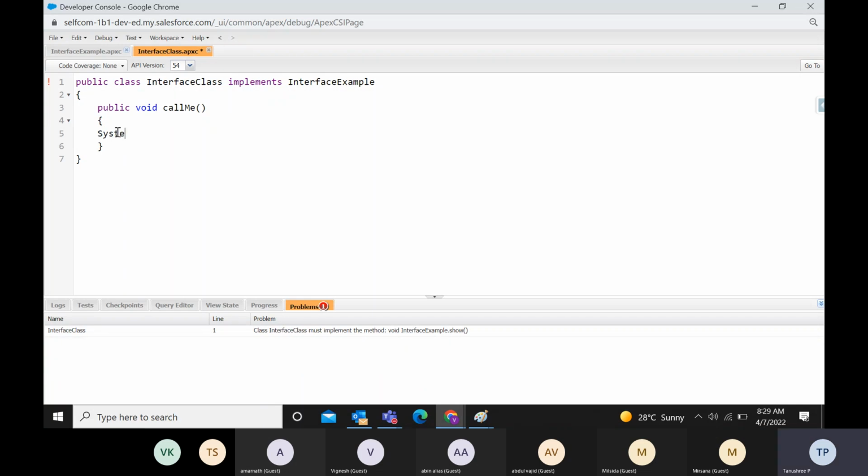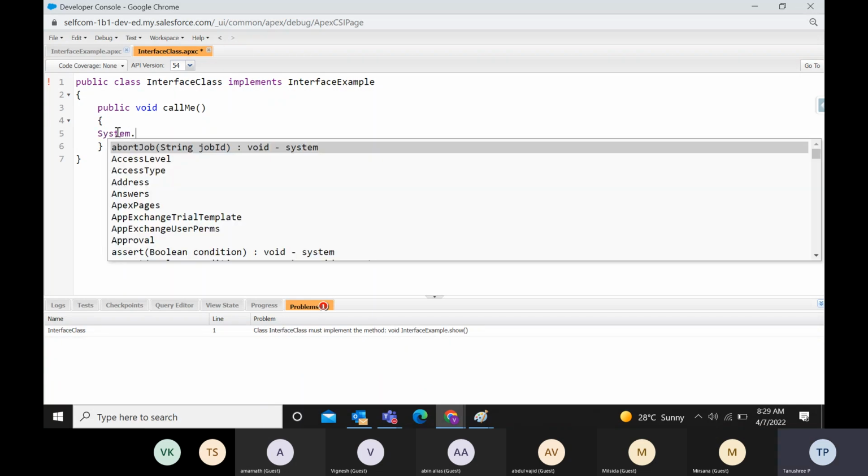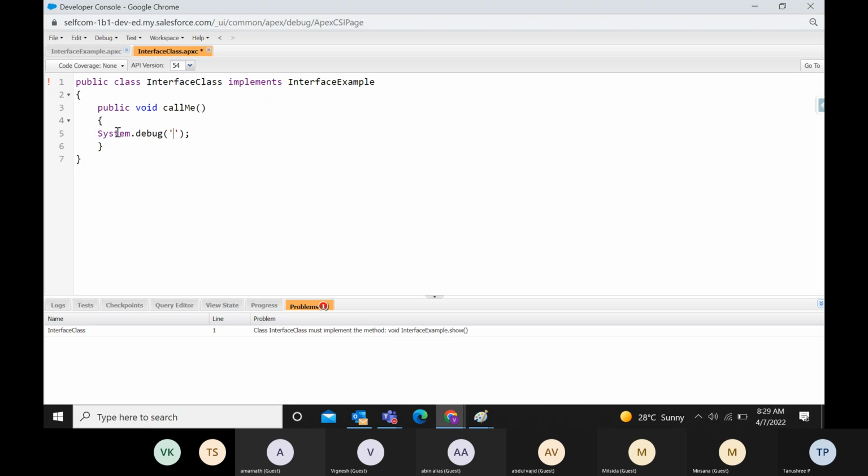Now I will write my logic, whatever I want. System.debug: this is callMe method. One method I implemented already. I will go to the second method. What is the second method? The show method.